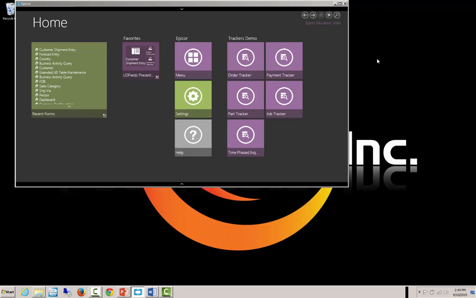But those items are currently there, but there are no values in those items. So now we're going to go ahead and go to the extended user defined fields maintenance.